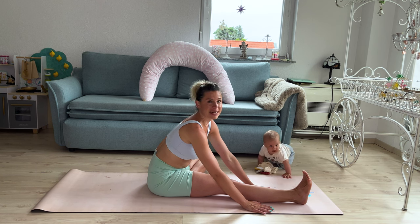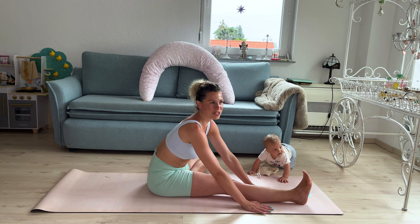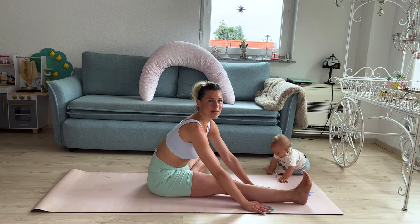Funny story, I never had lower back pain until I stopped practicing yoga because I was pregnant or had my first child and didn't have so much time anymore, and then all of a sudden I had lower back pain. It was like, what's going on? Yeah, because I stopped practicing yoga, I stopped stretching.